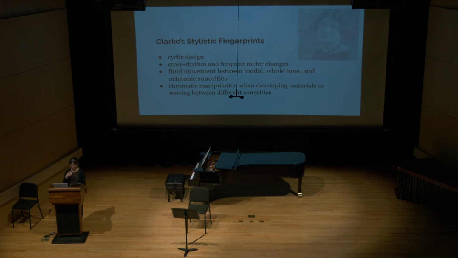And third is fluid movement between modal, whole tone, and octatonic sonorities. Modal means church modes, and whole tone is the scale that only contains whole steps. Octatonic is a pitch collection containing 8 notes that alternate between whole steps and half steps. Last one is chromatic manipulation when developing materials or moving between different sonorities. I will explain them in detail later, but first let's get to know the composer.